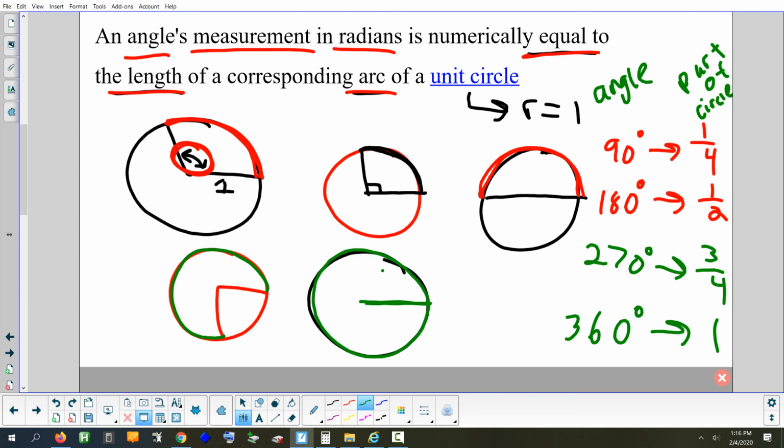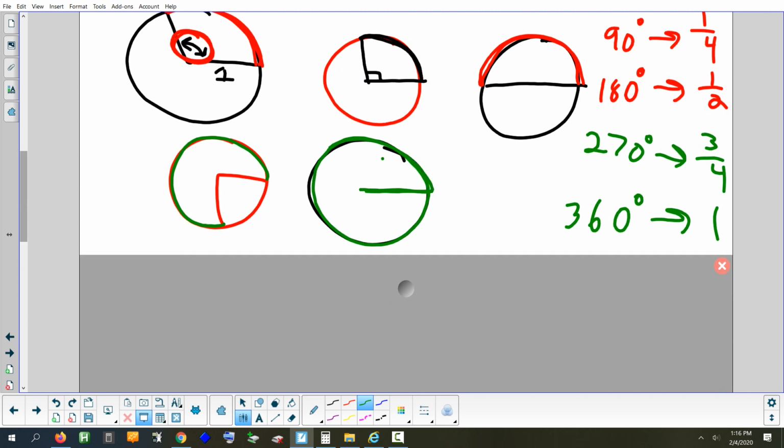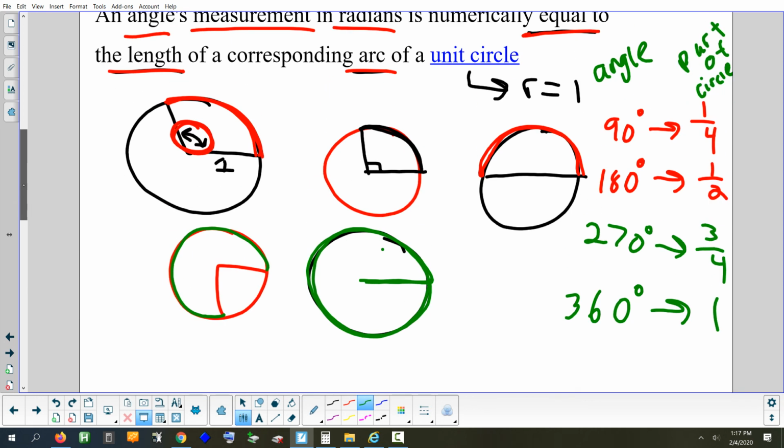So what we want to be able to do is figure out how big that circle is. What's another name for an entire circle? It's an arc so big it takes the whole thing up. What do we call that? So when the arc gets to the point that it takes up the whole thing, you don't call it an arc anymore. It's the what of the circle? Circumference.